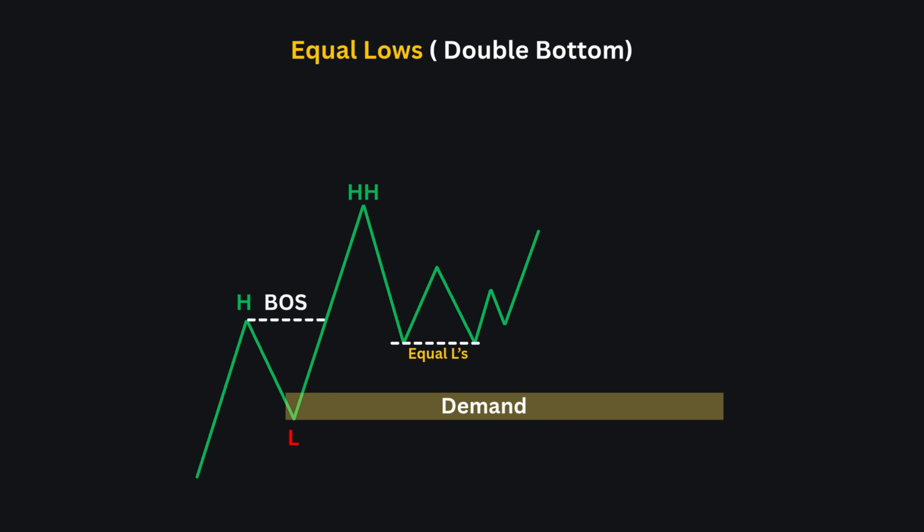Suppose we have a bullish structure like this. We can notice this valid break of structure. And after breaking the structure, the price falls back. But it failed to reach the demand zone, and it created this internal low. After that, a small bullish wave appears in the market, but again it falls back and creates another internal low. It happened because of the lack of bullish momentum in the market, and as a result, a double bottom pattern has been formed on the chart. And many chart pattern retail traders have executed their long position after identifying this double bottom pattern. And their stop loss will definitely be set below these equal lows.